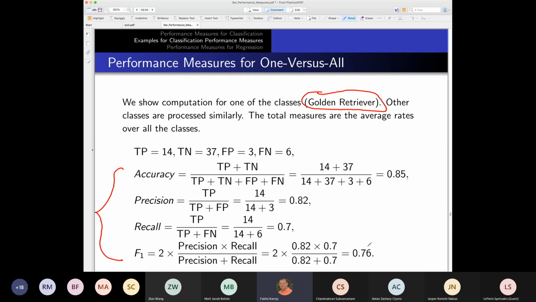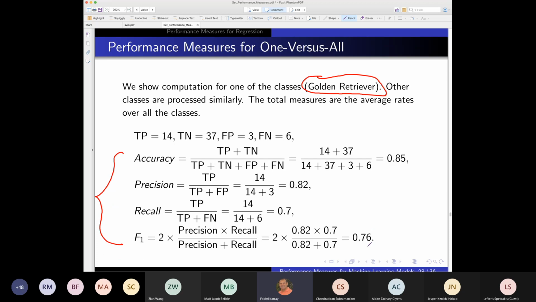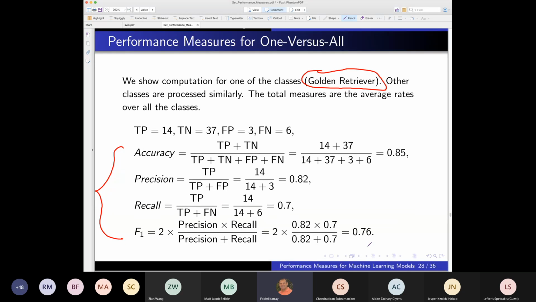So I would like you to go through this example again. It's very well defined. The labels are very well structured there. And I would like you to reproduce it to make sure that you understand exactly what we mean by this performance measure. So this is how we define this performance measure for a particular class within a multi-class system. If we understand this representation, then you should be able to do it. And problem 3 could be one of these cases. You may need to apply it for problem 4, the classification problem, to obtain these characteristics or performance measures for our system.